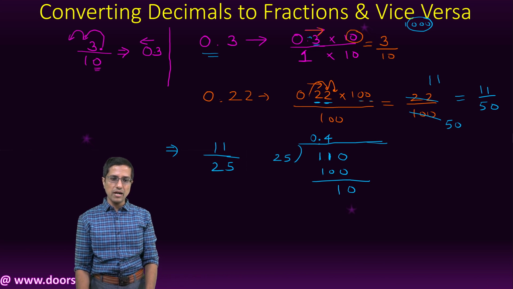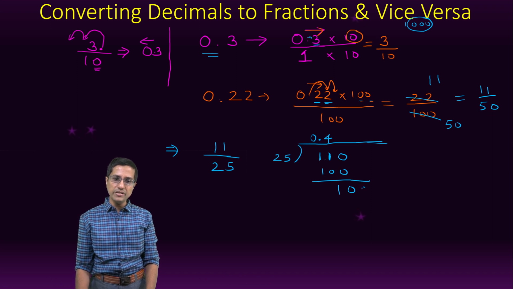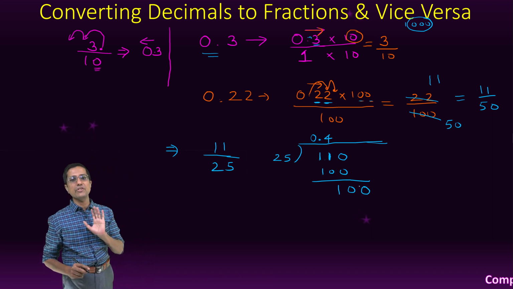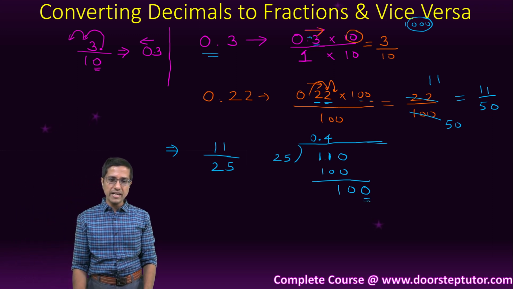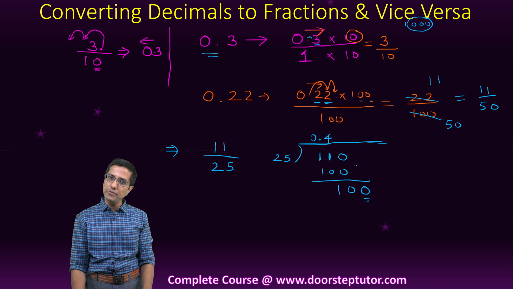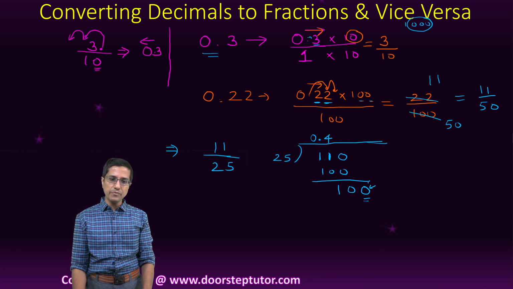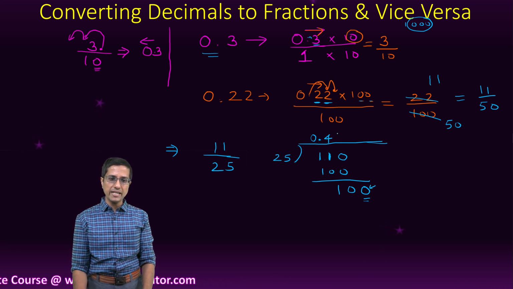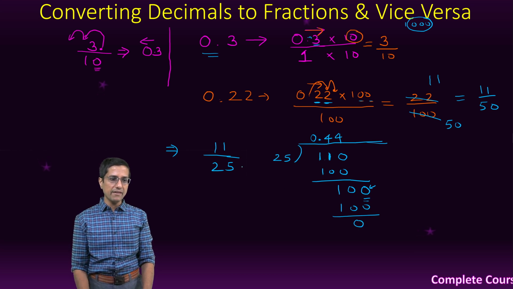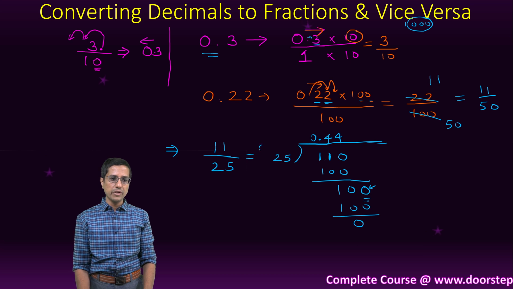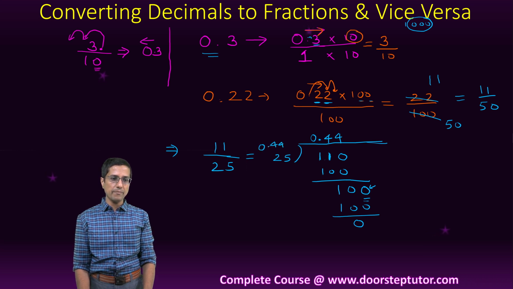So now only for the first one do we put a decimal point. After the decimal point, we get a 0 for free each time. Every time we will get a 0 for free. So this 0 we can directly take after the decimal point when we are doing the long division. So we'll get 100, and then we'll say 4 4s, and of course this is 100. So the remainder becomes 0. So we'll say that 11 by 25 is equal to 0.44. Okay, the point is there.